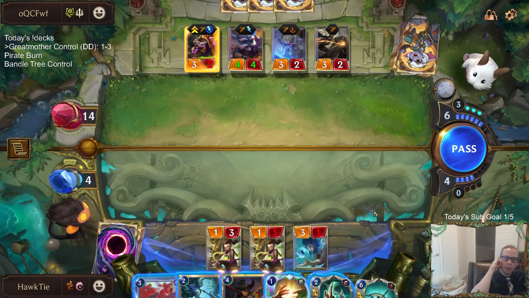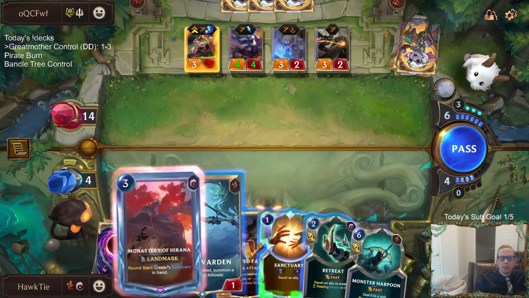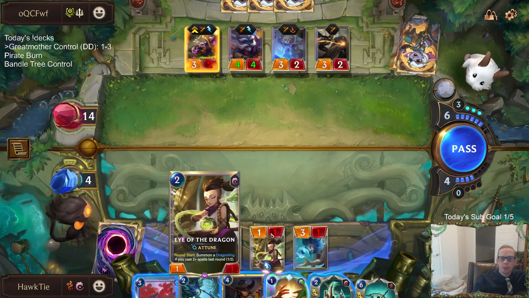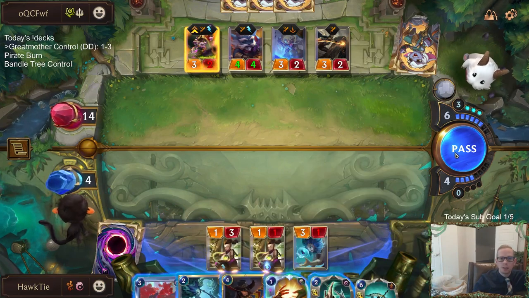I really want to play a spell, but I also don't want to play a spell. One of those times. Play a spell for more draglings. But if I do, like, Sanctuary, I guess I get Sanctuary Eye of the Dragon. Man, I sure hope they just don't have a rally.